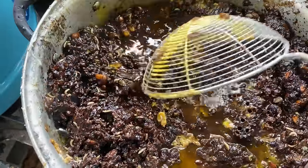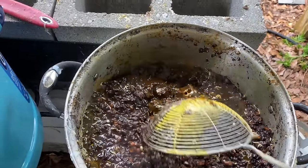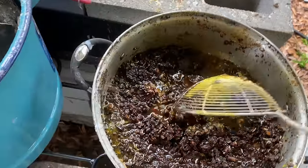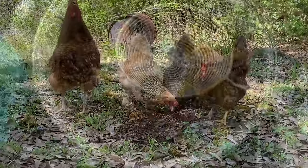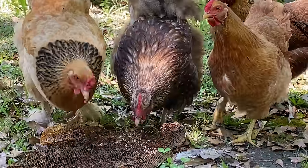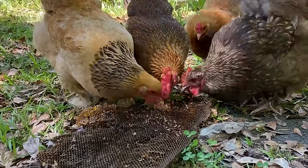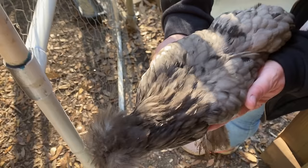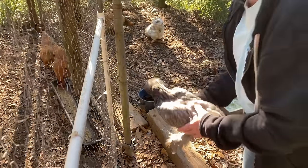Looks like a pot of beans and rice now. Once all these cocoons break up, the wax separates out, I can start scooping the trash out of it. And that's where it goes. Just dump it in the garbage can, let the garbage man haul it off. And that's what color it's gonna come out. Nice and yellow. So beautiful. So tiny.